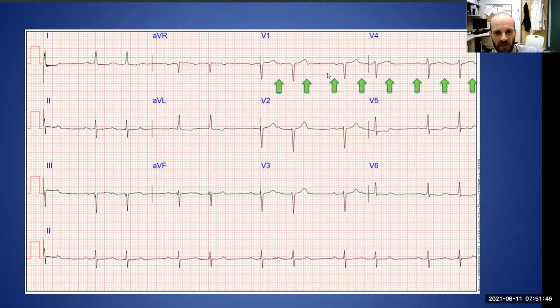That's absolutely right. So there is a relationship between the P waves and the QRSs, but it's not a one-to-one relationship. You've got more P's than QRS's. This is second degree AV block. And this is a particular type of second degree AV block, which has got a funky name. It's called Wenckebach, where you get a progressive prolongation of the PR interval, and then you drop a beat. And then when it comes back again, it goes back to a shorter PR interval, gets longer and longer until it drops.